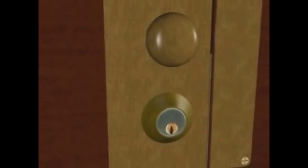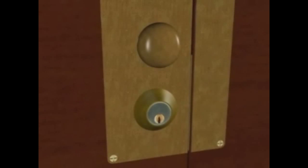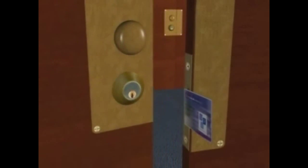You may have heard about credit cards being used for this. Try not to break your card if you attempt to use it for this purpose. Most latches will have springs that are too strong and will require a stronger, different shaped, or better tool for this purpose. Make contact with the bolt and work it back into the door, and the door will open. Some door jambs are better than others at blocking access to the door's latch.